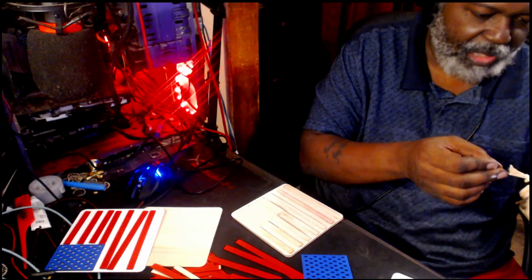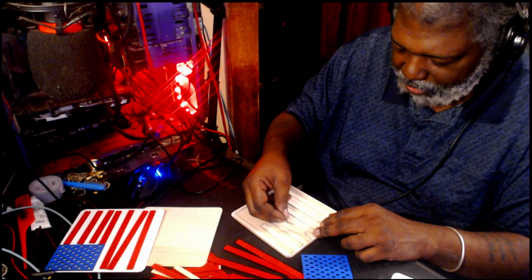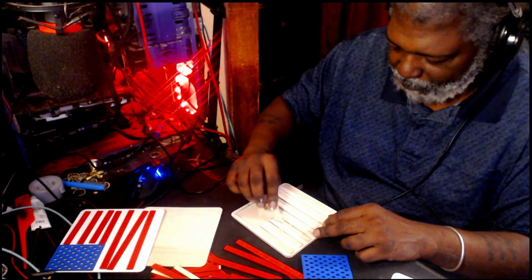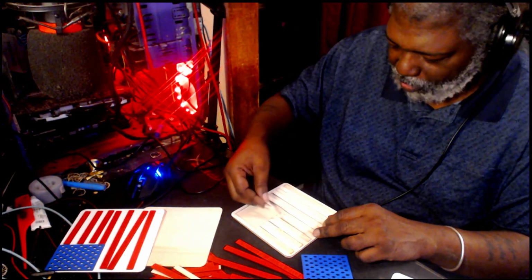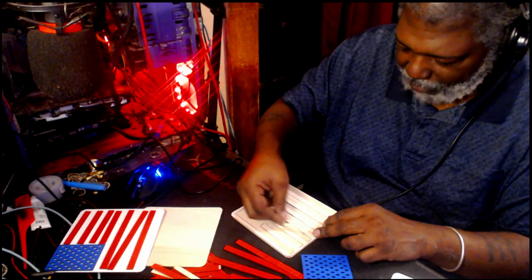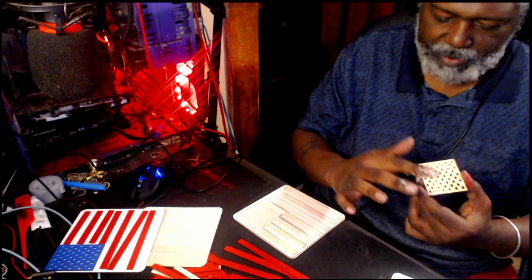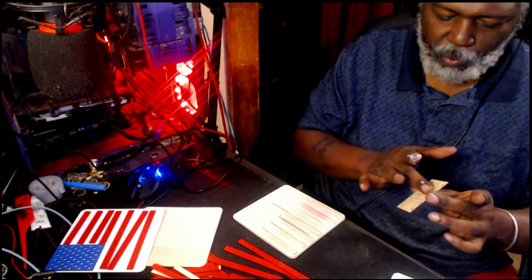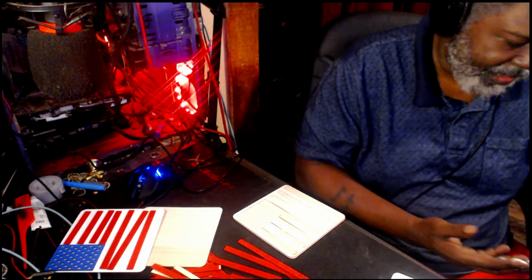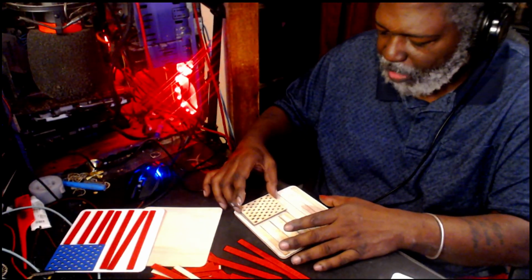Now you can get a brush and do this, which is actually easier. I do have a brush here that I use sometimes too. But you just want to spread it across the top, so you've got enough glue inside that it will stick and will not come off when you ship it to someone else. I'm just using my finger right here because this is much faster. Make sure you don't close the openings, because that will cause you a complete headache. There. Now we know we have that glued up well.